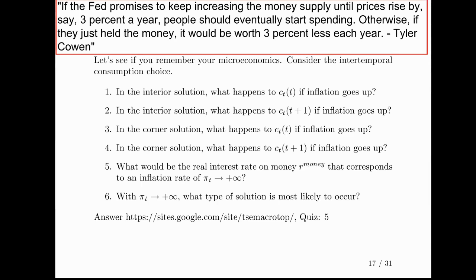So what he's saying there is that it's going to create a different value of money over time. So he's talking about what we call the substitution effect. He's saying the relative value of money will change over time, so I'm going to substitute spending right now compared to spending in the future.